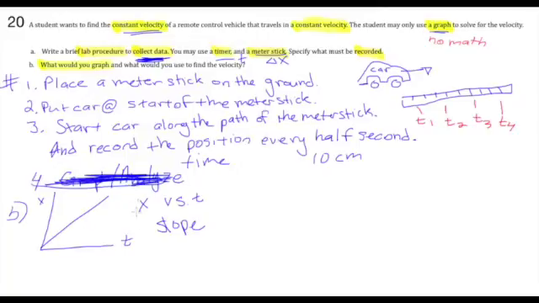All right, you need to be specific, and when we talk about a graph, you have to say the y versus the x. A lot of you said I would put the times across the... You were very vague. You need to be very specific. Position on the y versus time on the x, and ideally in a sentence this would have been good. So I would plot position versus time, and to get my velocity, I would calculate the slope of the graph, since the slope of the position versus time graph is the velocity.